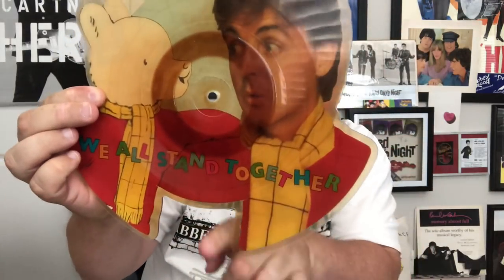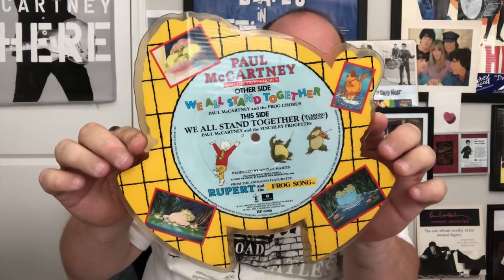This is a UK one. Look at how cool this is — it's cut out, see the shape of it? I love the way they did this. There's the bag, and it's 'Rupert,' which is a Paul McCartney song. Rupert is a lot more popular over in the UK than here in America — we pretty much had Mickey Mouse and it was hard to compete. But this is really cool. I love the shape of it — something unique and different that makes it more fun to collect.